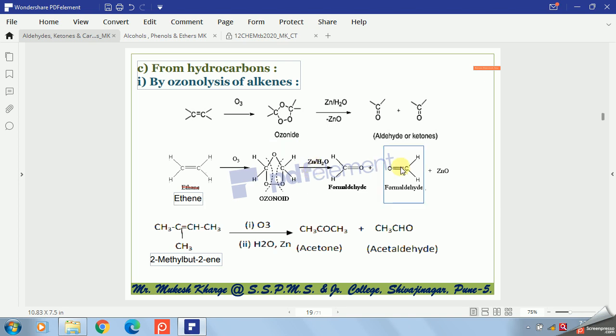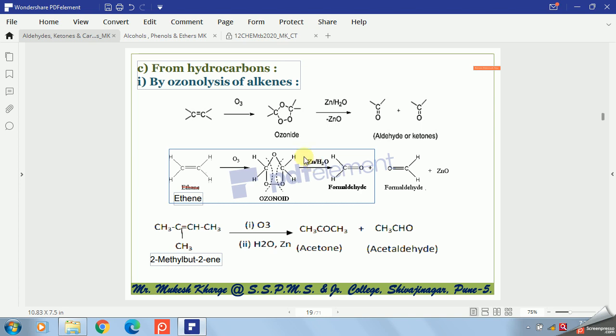So if it doesn't use the zinc, your byproduct here is H2O2. So one oxygen out of these three reacts with your oxygen, and that H2O itself undergoes oxidation to H2O2, and it is a good oxidizing agent, and due to that your aldehyde or ketone undergoes further oxidation. To avoid that step, we have to use the opposite agent of H2O2. H2O2 is an oxidizing agent, so we have to use a reducing agent.